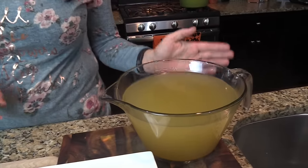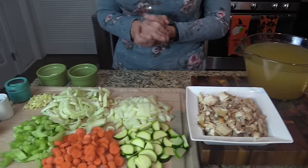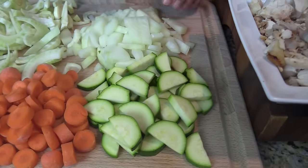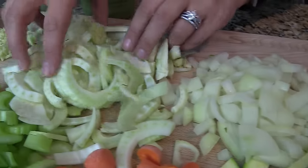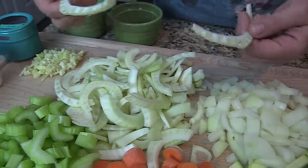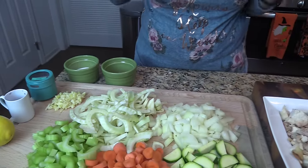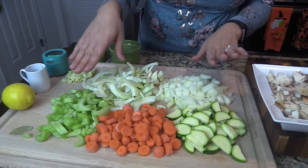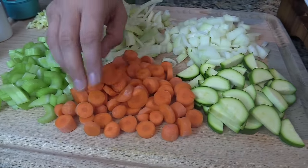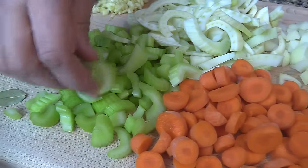We have eight cups of chicken stock — I use low sodium because I want to salt this dish exactly to my liking. For veggies: one zucchini cut into half-moon rounds, some white onion, a fennel bulb which is amazing in this soup, and makes it super hearty. I left the carrots pretty big and rustic — these are baby carrots cut into thirds — and about three stalks of celery in rough slices.